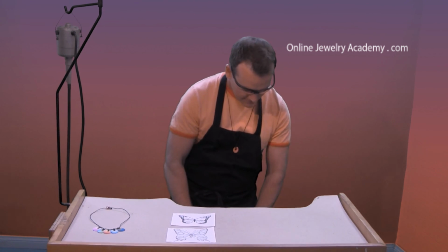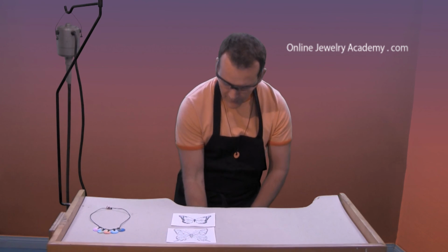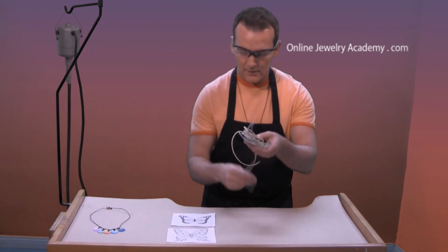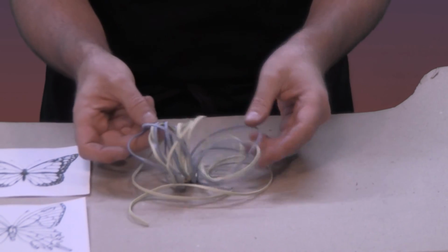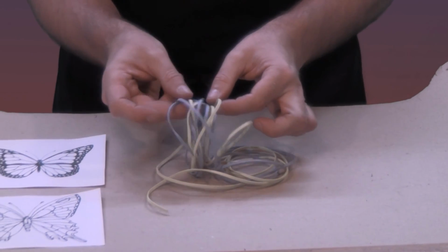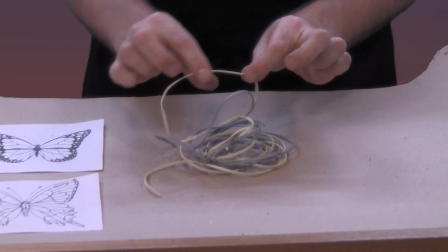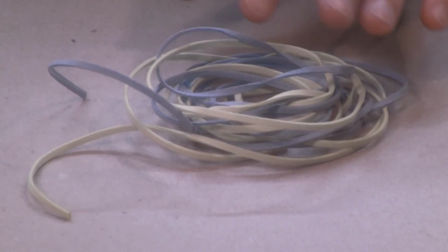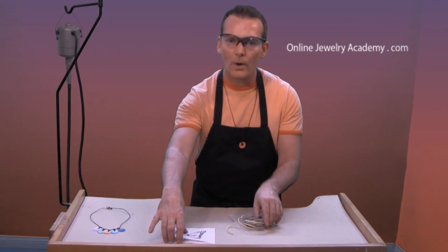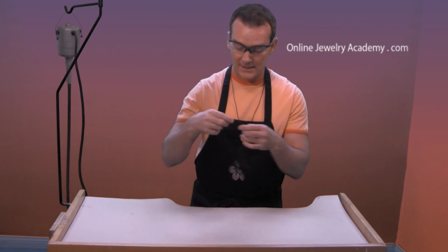Now, you can also add more interest to your piece in another way that's incredibly easy, and that is if you add a different type of colored material for the thong. So here are some blue-gray and kind of a chartreuse colored piece of leather. Sort of a suede-y material. And maybe your customer or your friends might like this better. Anyway, this is a crazy, easy, wonderful, colorful project that I hope that you have a lot of fun making.